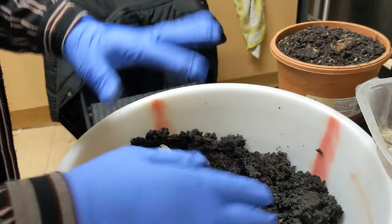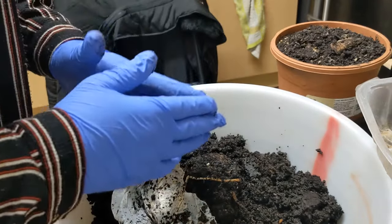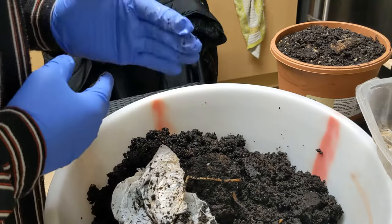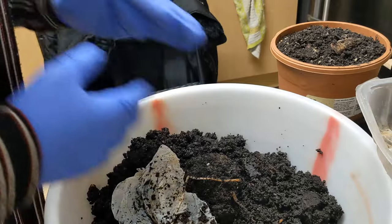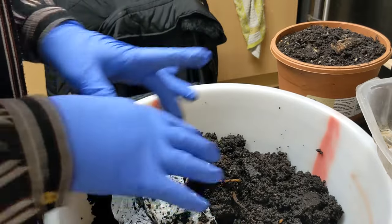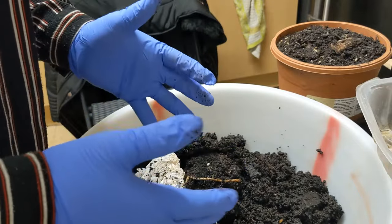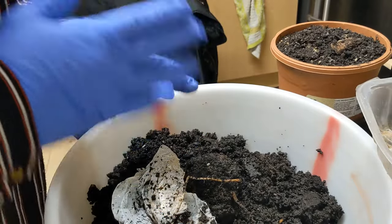While it's in dormancy the roots will still remain alive, so that as soon as it's January, it is way ahead of any yam that you are just planting in January. This is a very good way to start your yams throughout the year. You can start some during the growing season — January, February, March, April, May — they will grow. But once you get to about June or July, the yam will not come out of the soil; it will just be developing roots. By the time you get to five months and hit January, this yam already has a very good root system and it starts to grow — there's no stopping it.